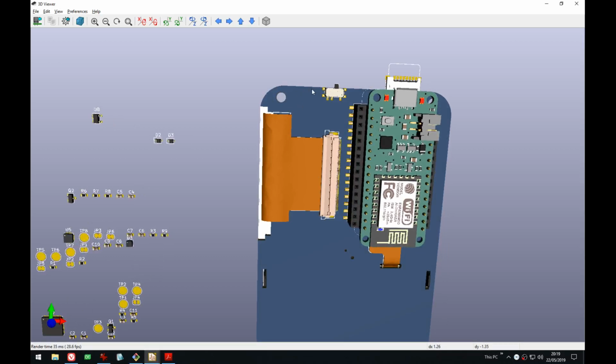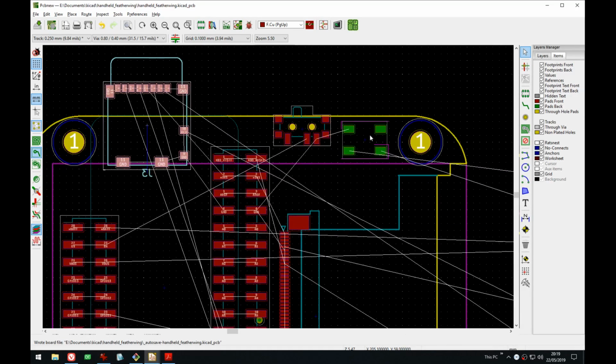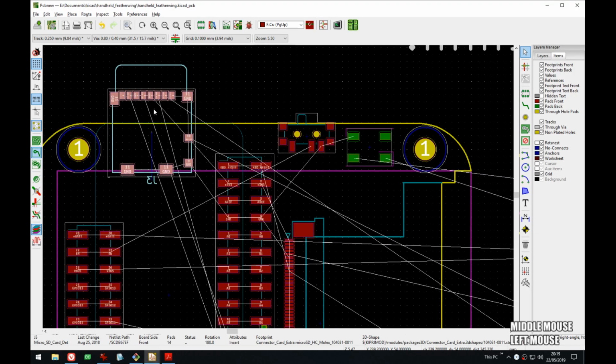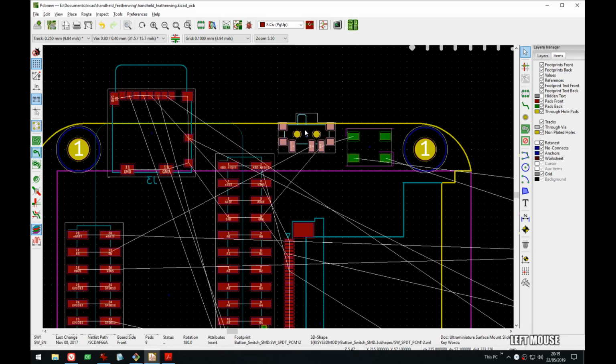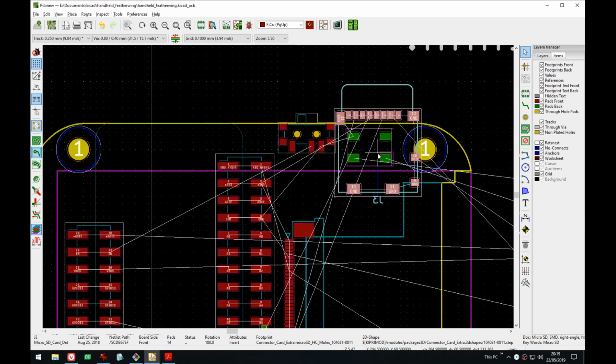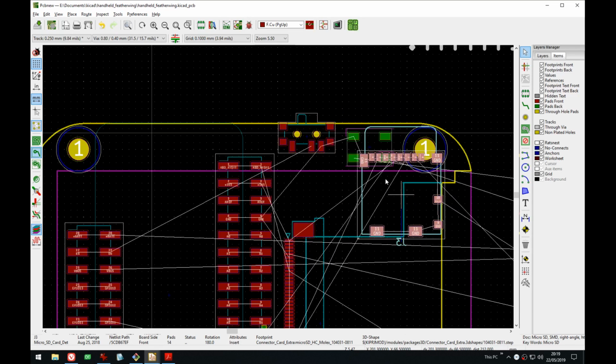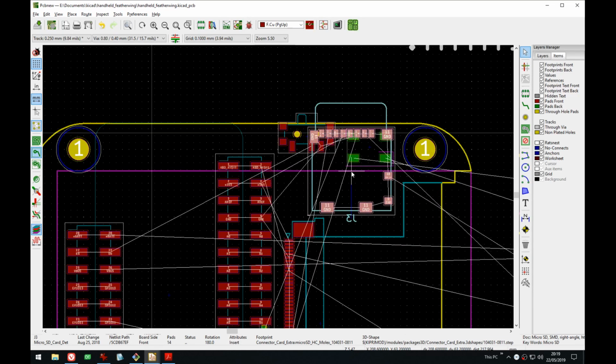Could have it here also, so it's right next. Could that fit? I think it could. I'm just getting fooled by this here, but that's on the other side. So that shouldn't be a problem, really. Yeah, except the flex is over here, so that is a bit of a problem.